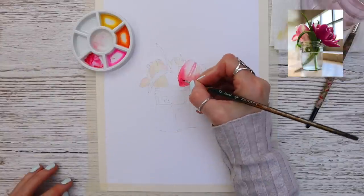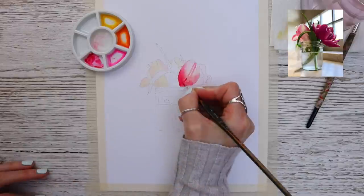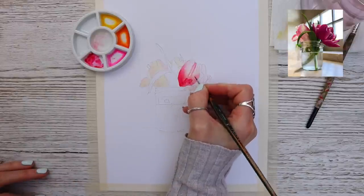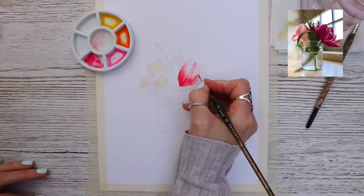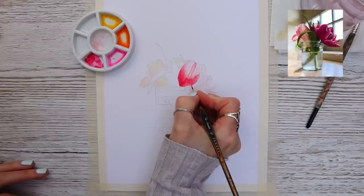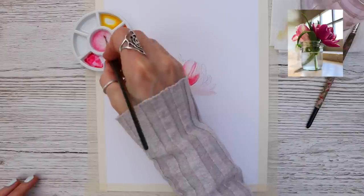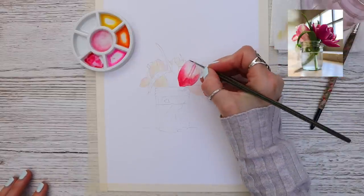So I'm mixing a slightly thicker mix here of Permanent Rose and continuing to drop it into the damp paint like this. We'll apply the subsequent layers when this is dry. And I'll continue the process on all of the other flower heads, cleaning my brush, patting it dry, and blending it through.